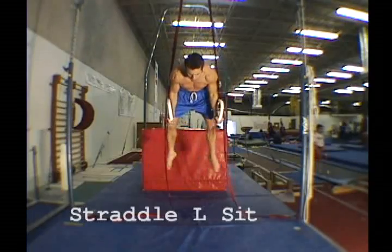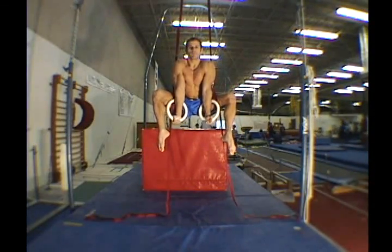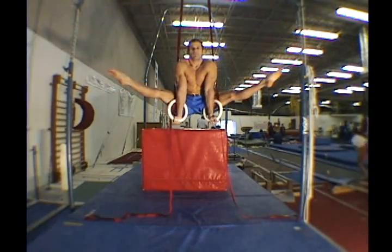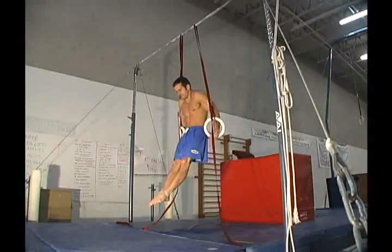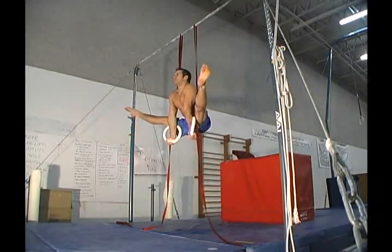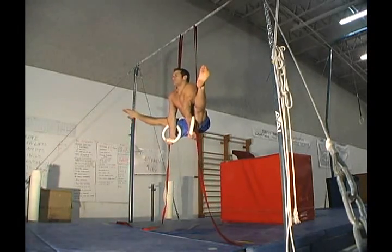For the straddle L, it's the same. You push down, shoulders down, cables go behind your back, and rings need to be turned out. You need great flexibility to do that exercise. You have to be very flexible. At first, work on the floor or on the fold-up mats, and do a lot of rolls on the floor before you go up on the rings.